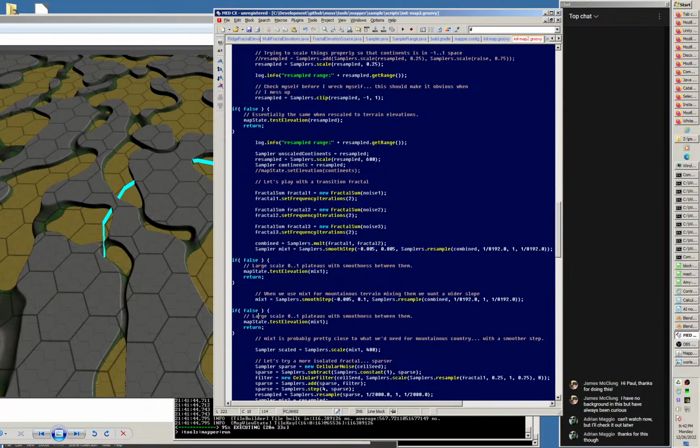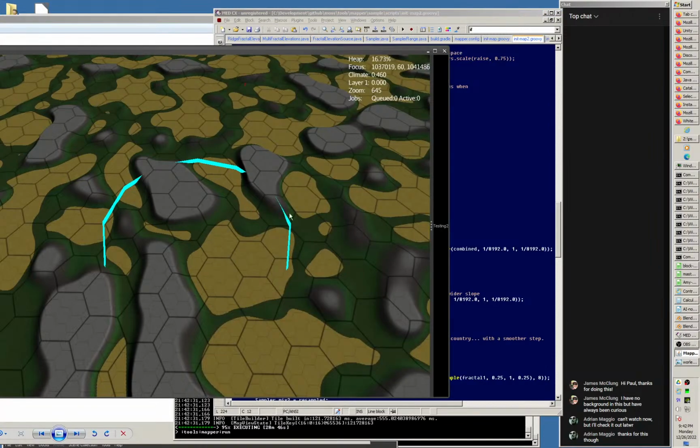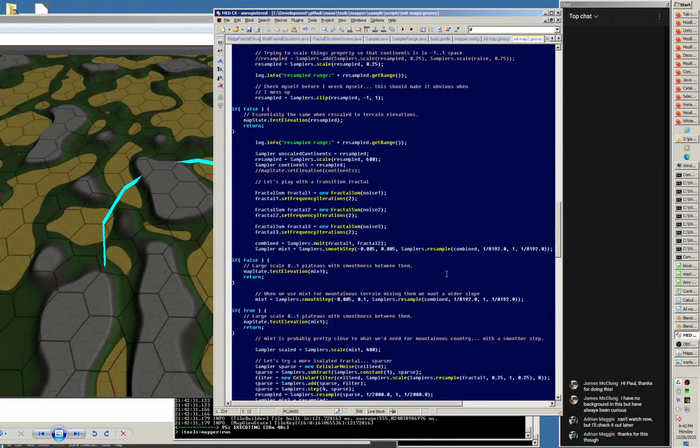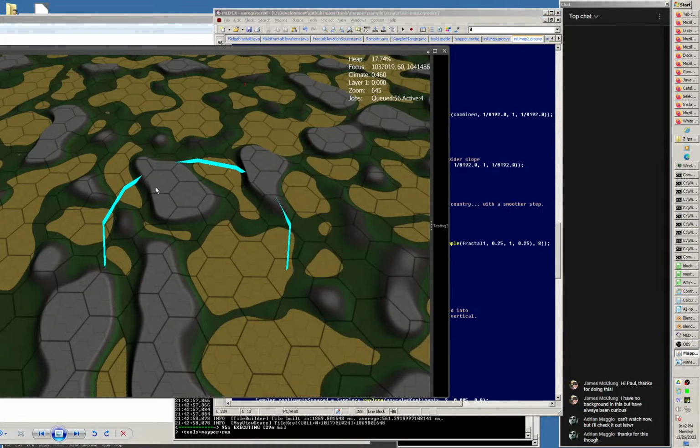Then there's another mix which is using sort of cellular noise, I believe, to, oh no, this is the smoother one. So this was even smoother mountain transitions. Yeah, see, I've got to relearn all this stuff. Oh man, I just screwed up. Okay. And so these are the sparse plateaus, very spread out, because we've mixed some things in. And so it's basically solid, cutting those off. That's with the harsh mix that we just saw, not this mix.